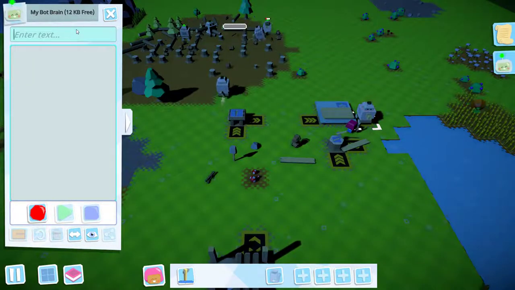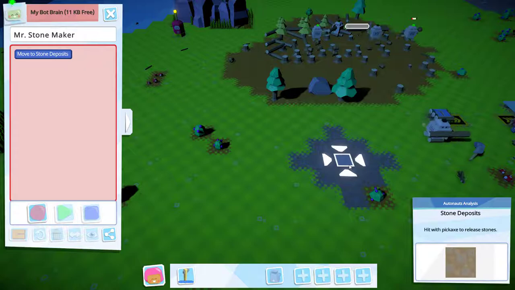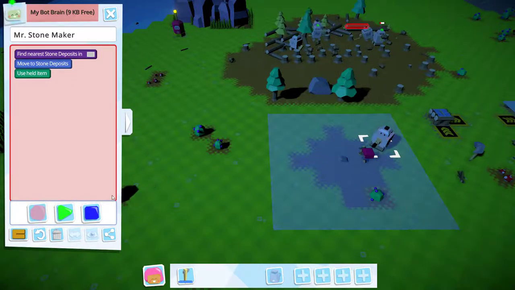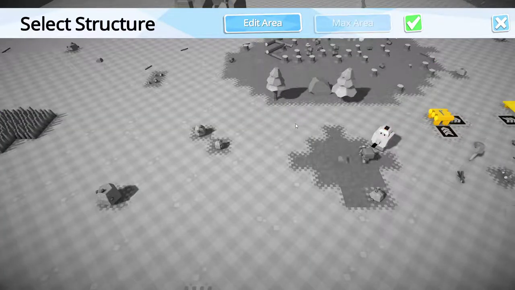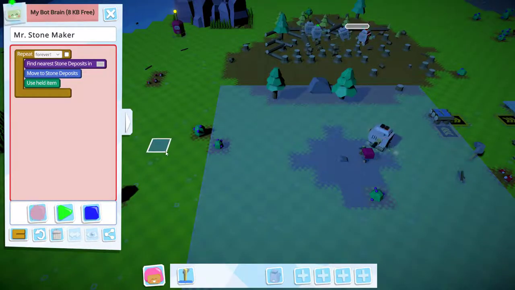Let's see. Mr. Stonemason. Stonemaker. Stonemason doesn't really fit. Okay. You're gonna come over here. Move to a stone deposit. Dig stone. This takes forever and a day. And I want you to do this forever. In the maximum. You know what? We'll just do the max area, that's fine.